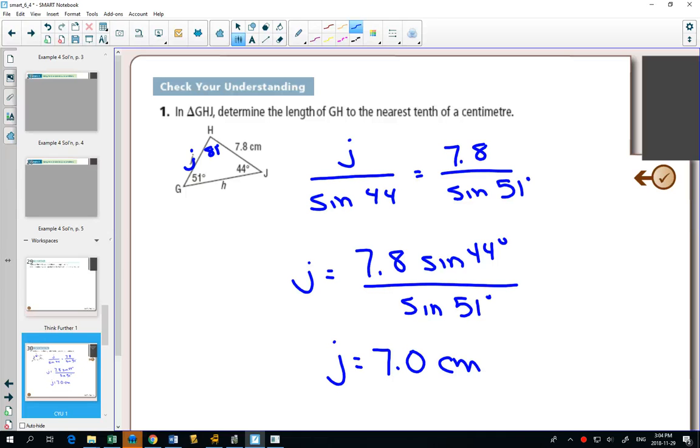Done. That's it. Do you need the splitter or anything? You don't have to, like, if you wanted to use SOHCAHTOA, you'd have to draw an extra line and solve 3 things. With the sine law, boom, done. There's our answer. Circle it. Okay? Question number 3 for practice, but we'll do example 2 right away.